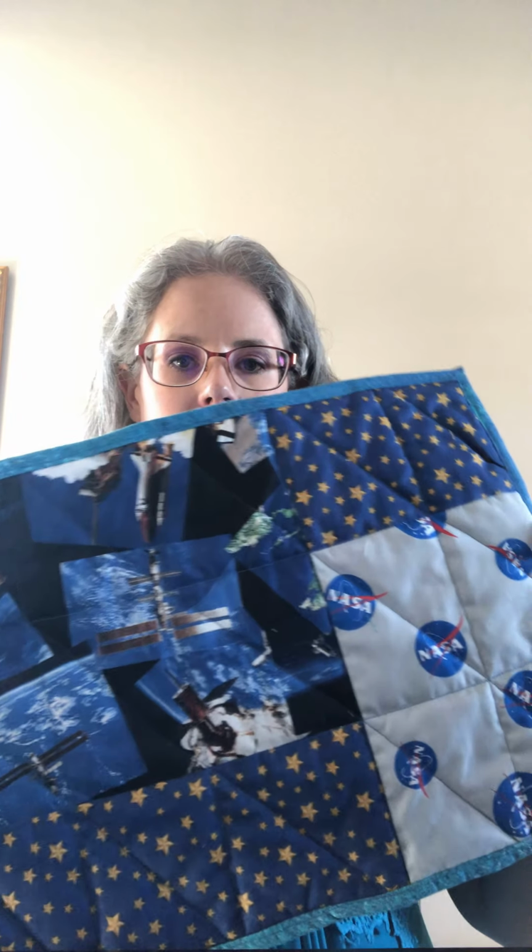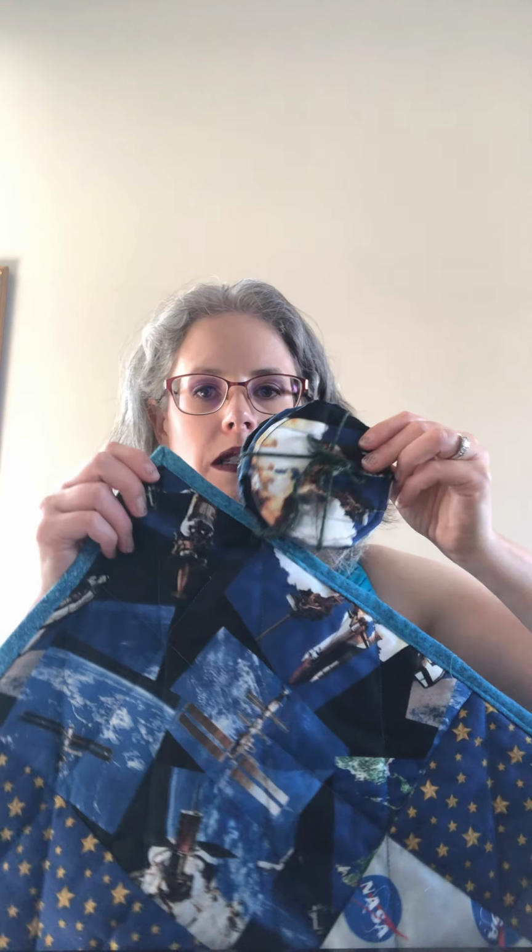And again, the blue on the back, so you could do a couple different placemats for each of your family members. And then if they're more of a space or NASA fan, we've got, again, with the blue on the back. And these are really fun with the coasters. So if you have a space theme, you could do the coasters with this, and you'd have a really fun little setup for Dad.